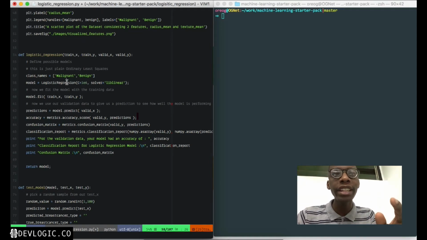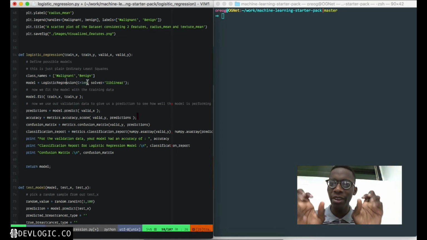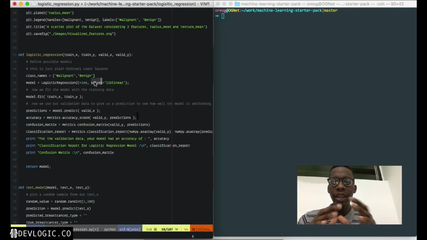Now the C right there stands for the error. With logistic regression, when you're trying to fit your data, before you know how good and how ready your data is, there's this thing called gradient descent. The stopping criteria for the gradient descent can also be the amount of errors.